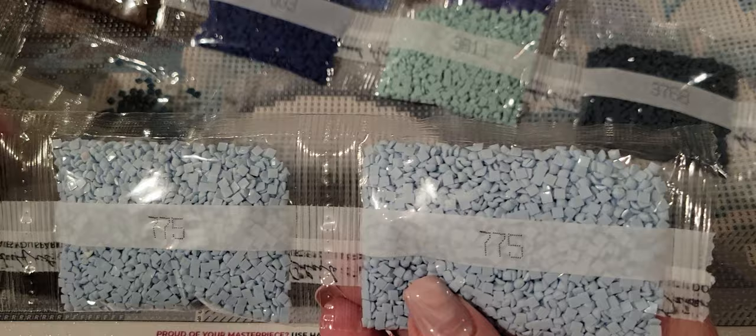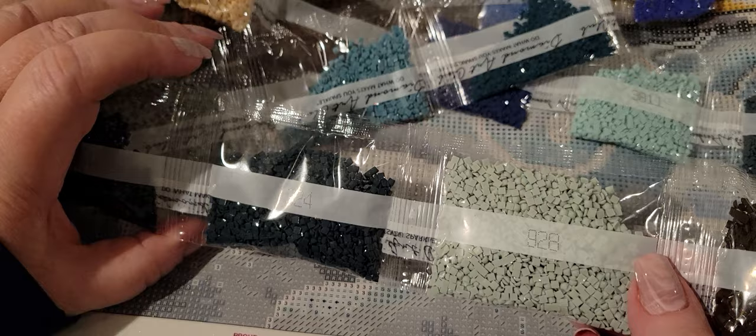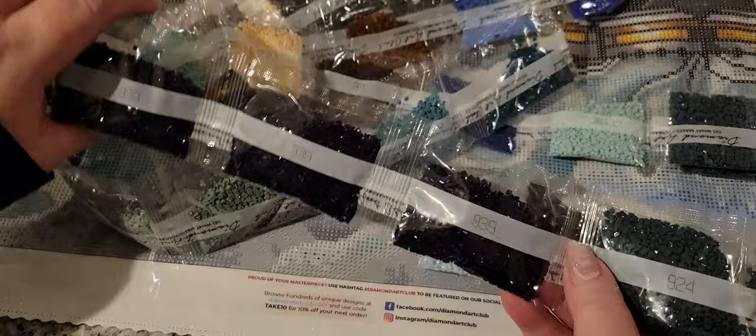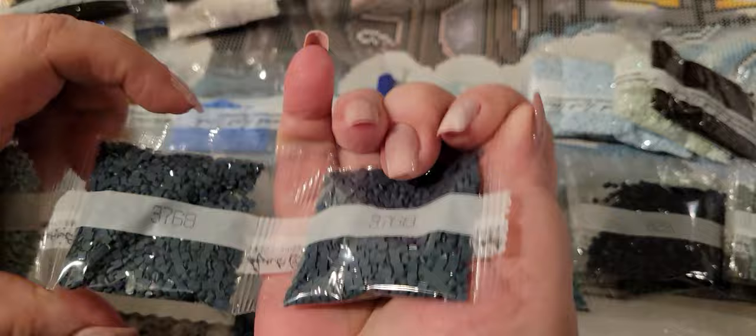All right, we're going to start with 775. Here is our first AB, and there is a big fat bucket of them. 125, it's a beautiful cloudy color. She's lovely. 3271. This is going to be Valley of the Blues, too. 524. Beautiful. Here we go. 939, I think, is one of my favorite shades of blue. 926, I'm going to get into a little more muted colors. 827. I'm just going to kind of skim through these for you.